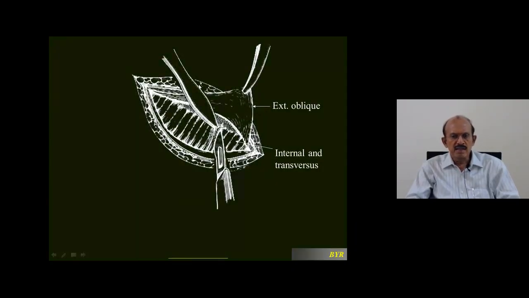So first you incise the skin, then subcutaneous fat, then you will see the external oblique aponeurosis. Incise the external oblique aponeurosis in the line of its fibers, which are directed downwards and medially. So make the incision in that line. Then you hold the external oblique aponeurosis flaps and separate them from the underlying internal oblique muscle by blunt dissection. Then you will find the internal oblique muscle fibers in a plane perpendicular to the external oblique aponeurosis fibers. So you split the fibers, don't cut them, you just split the fibers.